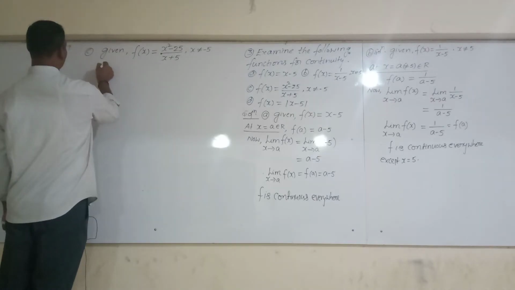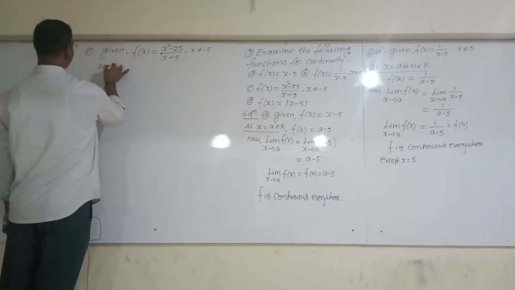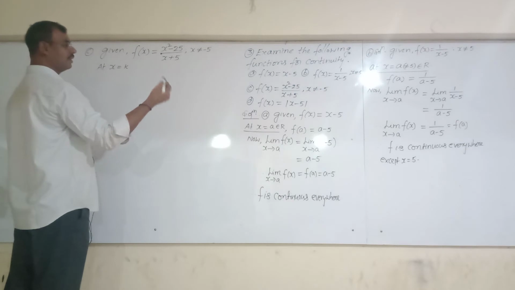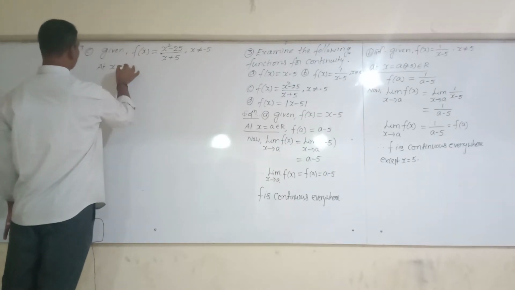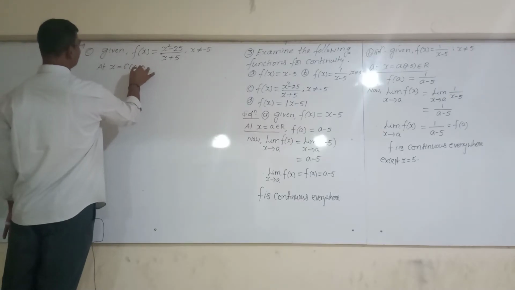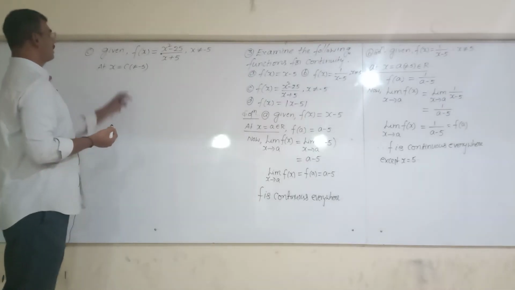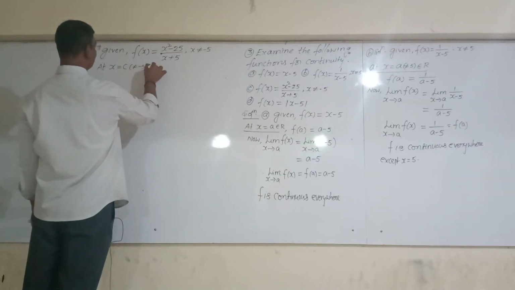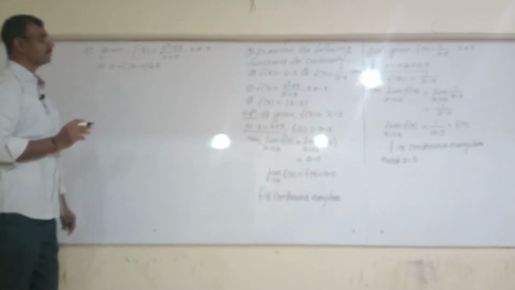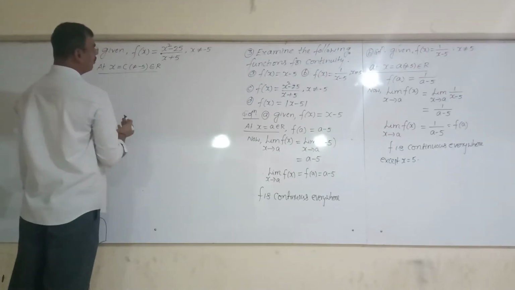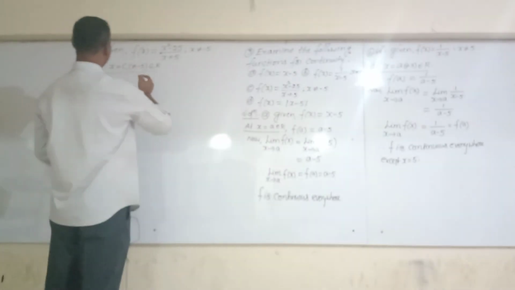Now here I consider, suppose x is equal to any constant. You can take k or c, as you wish. Take the constant, but this must not be equal to minus 5. x does not equal minus 5, which is a constant, any real number. It is a polynomial function, hence we can simply show that. For this function, we have to find f of c firstly.